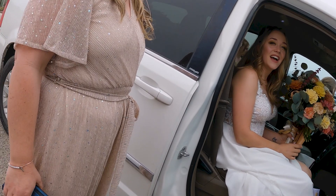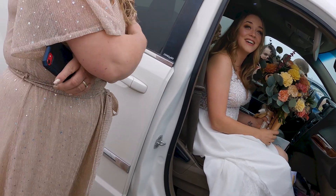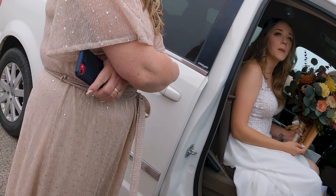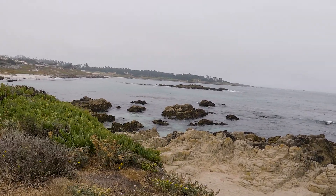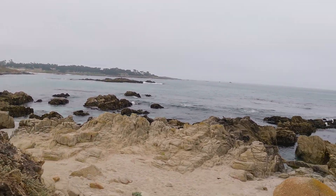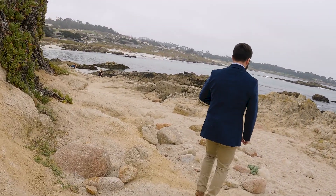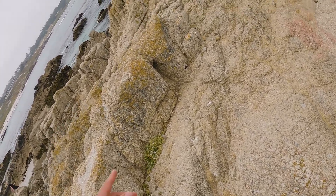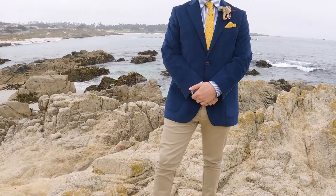It's a beautiful day — the weather is perfect. I expected sun and thought, okay, this is perfect for photos. So the plan was to bring Tyler down and then send someone back to get the bride. This couple opted to do a first look, and when we got to the beach it was actually pretty crowded, so we walked along until we found a nice private cove. That's where I knew for sure I wanted them to do their first look.